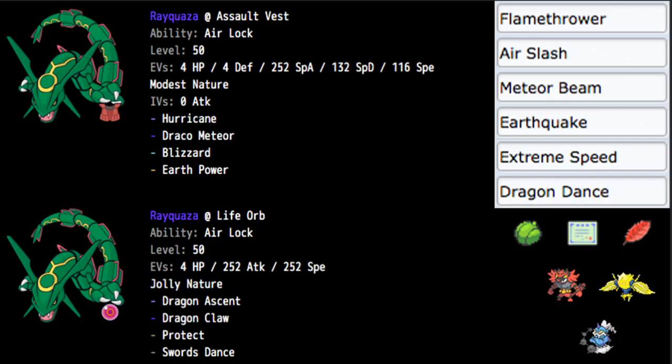Being at that speed, it hits 130, which times 1.5 with its Max Airstream outspeeds big threats. It gets to 195, so it outspeeds a lot of big threats, things like Thundurus, the Kartana. There's a lot of really good Pokemon in the 150 to 200 range, and Rayquaza, after a Max Airstream, outspeeds most of them, which is very good.